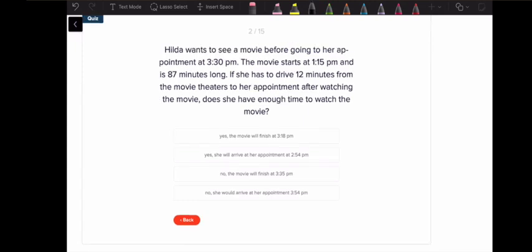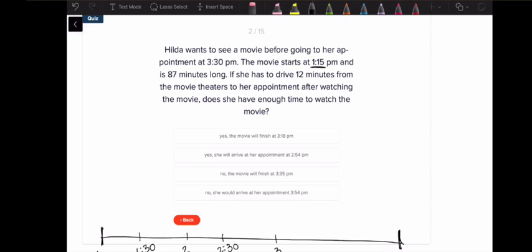So in this problem, I'm going to once again use a timeline to help me organize myself. I like to go in intervals of half hours. Seeing that the movie starts at 1:15, I'm going to start at 1 p.m. And then here I have 1:30, 2 o'clock, 2:30, 3, 3:30, 4, and I guess we'll finish at 4:30. Again, this might need to be longer, but we'll see.